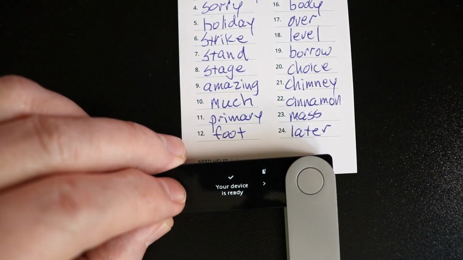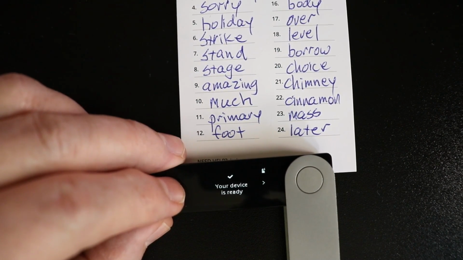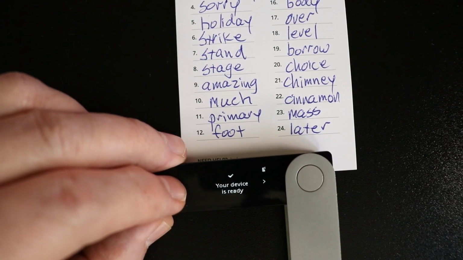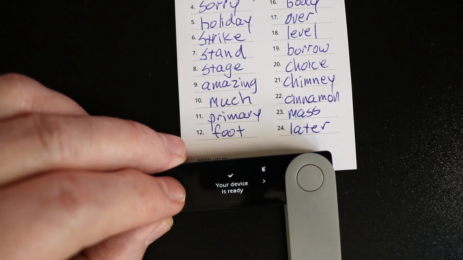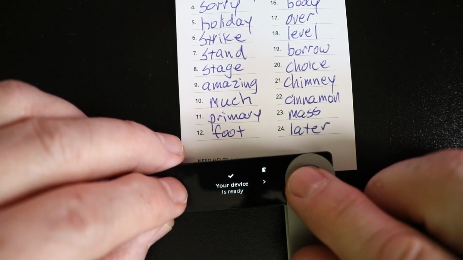Now, if you get to the end of this or you get almost through it, and at some point it tells you that it's an invalid phrase or you don't see your word at all, then that means you've made a mistake along the way somewhere, and you're going to have to finish up as much as you can until it says it's an invalid phrase and start over again, right? You just need to be patient and get this done.